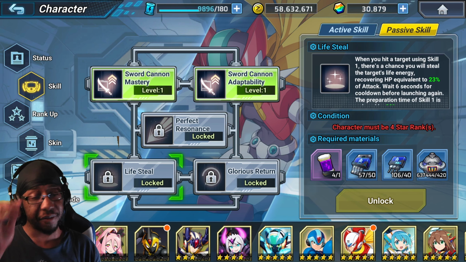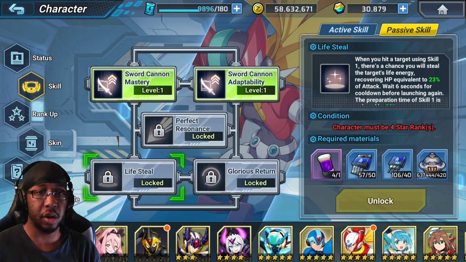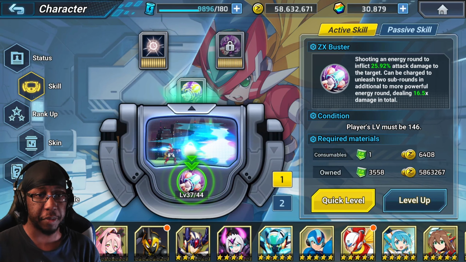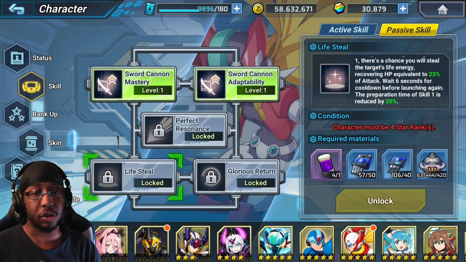Then we have Life Steal, which is pretty interesting. When you hit a target using the skill 1, so your charge shot here, GX Buster, there's a chance you will steal the target's life energy, recovering HP to about 23% attack. Wait 6 seconds for the cooldown before it launches again. Prep time skill is also reduced by 20%.